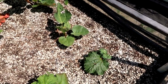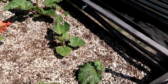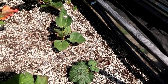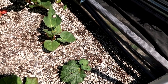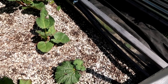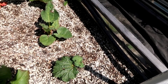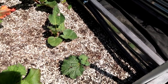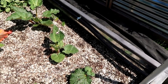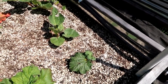Okay, so here's a really funny story. I have a section here where I grew rhubarb from seed, and I have a worm bin, and I have a lot of leachate that comes out of those worm bins, and it's pretty much like the worm pee. Some people say don't ever use it, it's not good, can harbor bacteria and things like that. And some people say, oh, it's great, dilute it with like a couple cups per gallon of water, and use it on your vegetables. I don't use it. I put it over near the wild blackberry bushes, and I just dump it over there, and the blackberries love it. But I don't use it for anything else but that. They're just wild, and I thought they would like it.